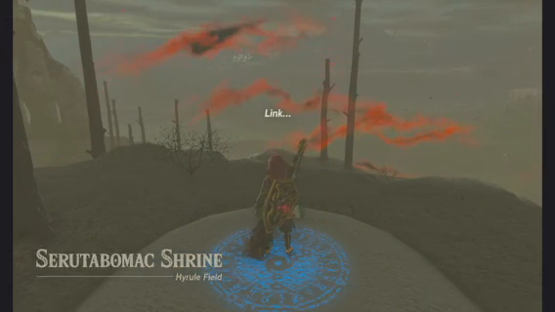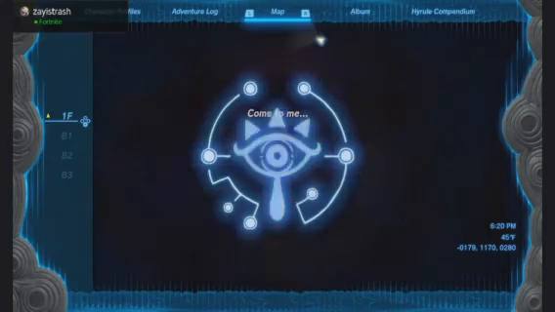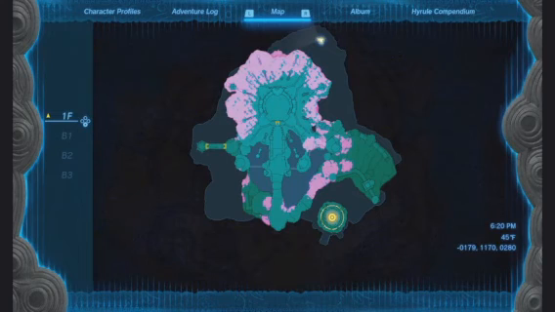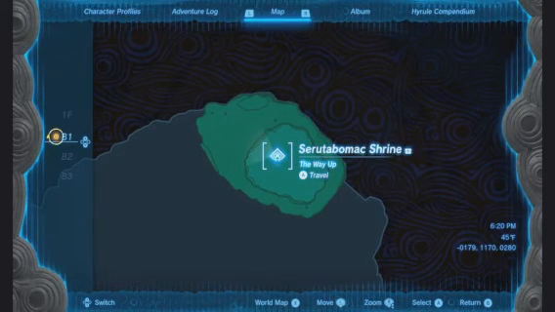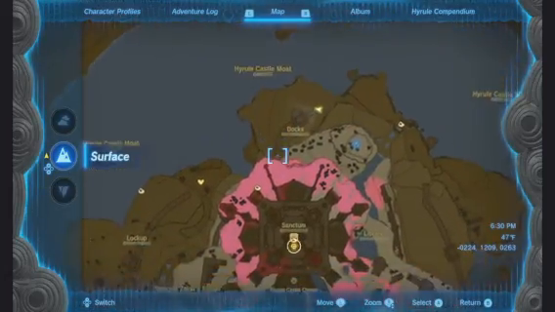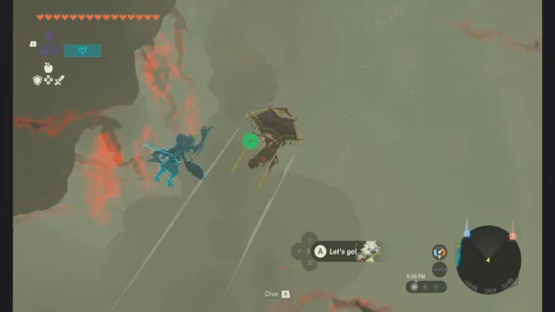Okay, so once we make it to this shrine, there's story stuff. I'm actually in the middle of the Hyrule Crisis thing, so I guess I'll skip past. So once we make it to the Ceruta Bomek Shrine, we're gonna make our way down here. Now, you don't need this shrine, but it makes it more convenient since you're already on top of the castle and you can just drop down. We're gonna be finding two Gloom Hands in this area.